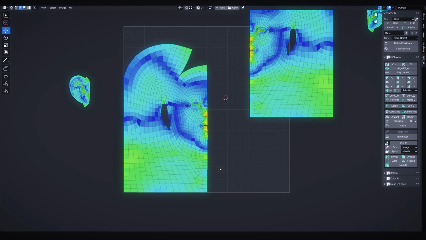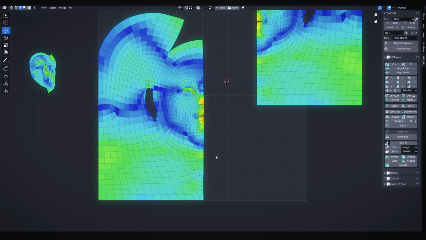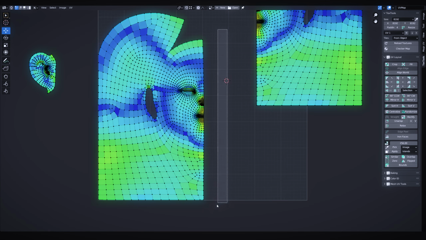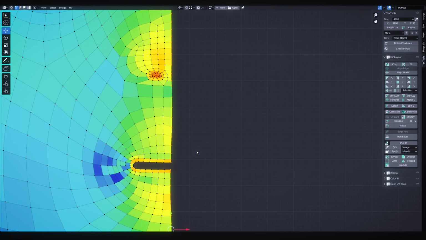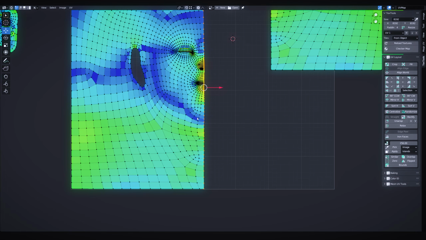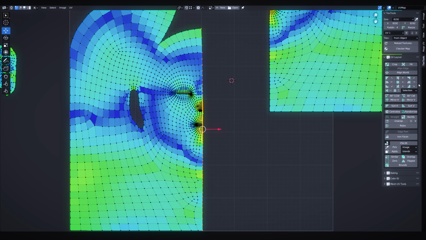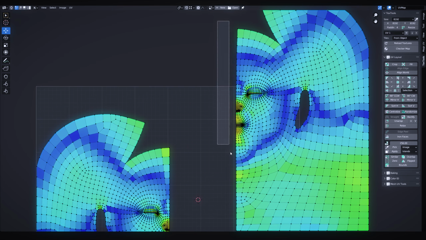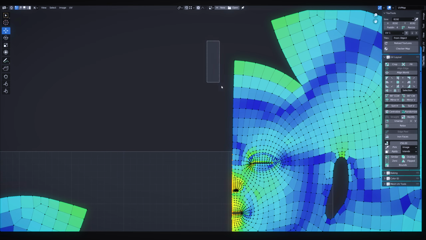And before we do our merging, let's just make sure that the middle seam is completely nice and straight, because right now my seam is not actually perfectly straight. So actually, let me just grab all these vertices here. Make sure I only have the vertices here that are creating the midline of the face. Let's do an alignment of those, just like that. In fact, we should probably do the same thing for the vertices on the mirrored side.